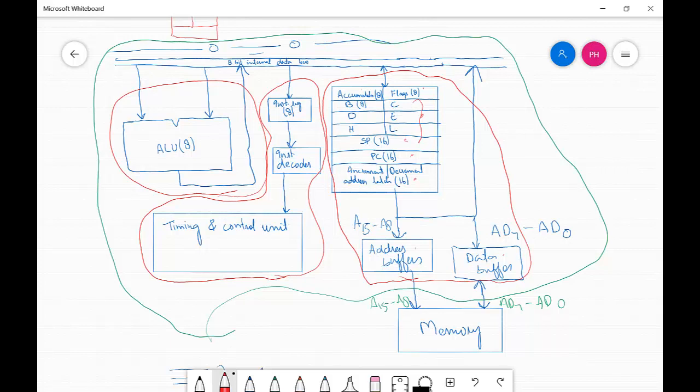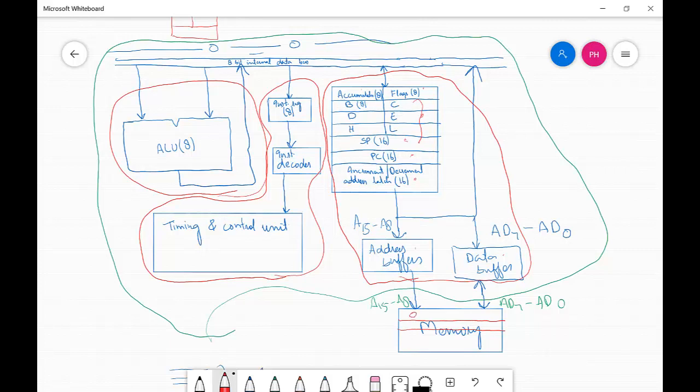So again, let us look at it from the outside. What exactly happens? First of all, we write a program, and maybe we write it in a high level language, or we may write it in assembly level language, but at the end of the day it actually gets translated into bit patterns, zeros and ones, and these zeros and ones are stored inside this memory, each byte starting from memory location 0000.